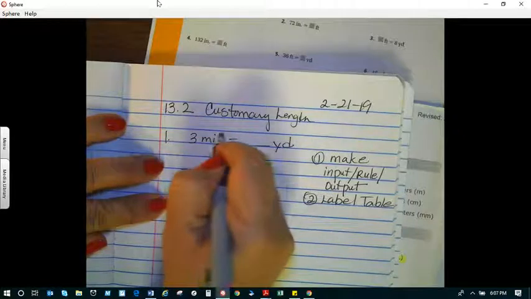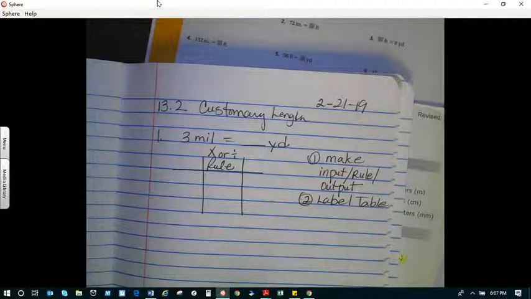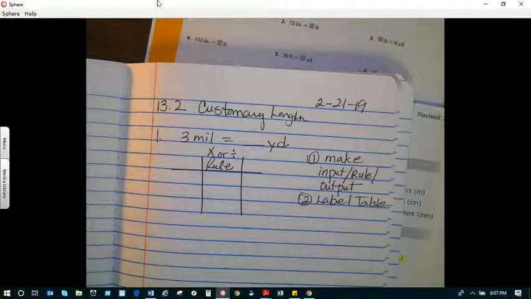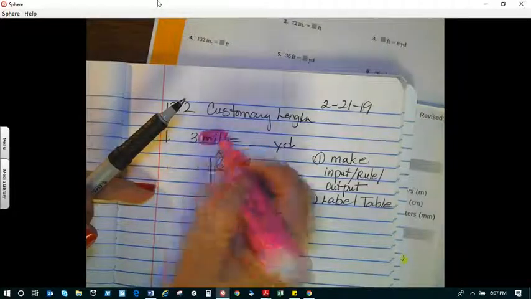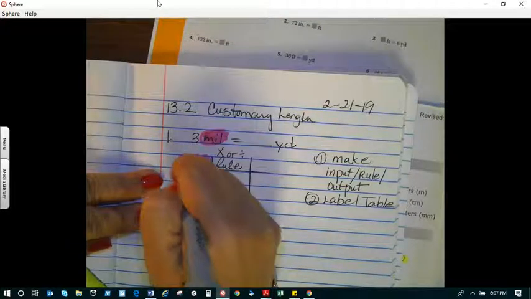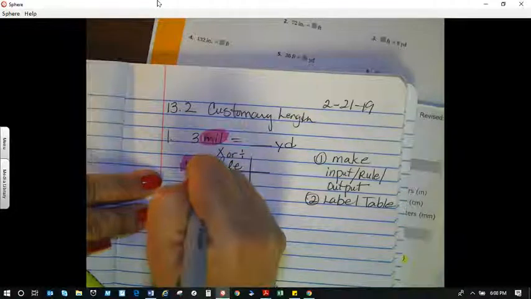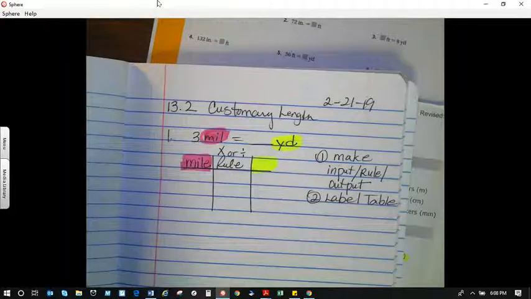The next thing, you see that I have, let me get a colored pencil. I was trying to look to see if I had. Yeah, I do. Here, this is good. I don't know if this is going to be light or dark. This one I have the pink. So I'm going to block this so you can see that this one is the first one and that's the second one. And so, since this is the first one, I'm putting the mile here. The second one is going to go in this spot right here. And so I'm going to put yard.